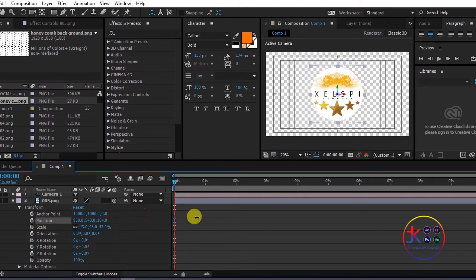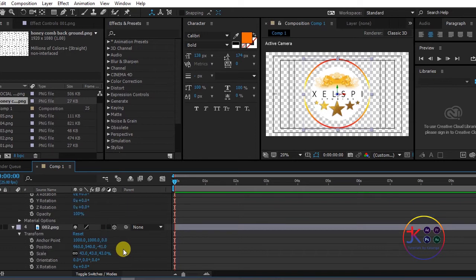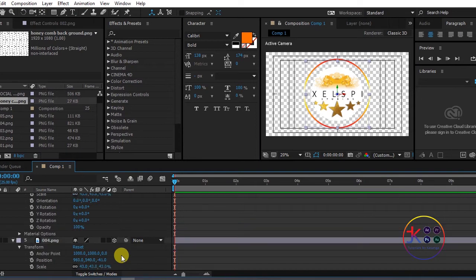That's too much. Let me just try -300. That's for the ring. Then for the text also, I'm going to bring it at minus 200. That is for the text. I'm going to use a difference of 100. Then this one, whatever this one is, it's going to be at minus 100. And wow, getting lost. Minus 200, minus 100.